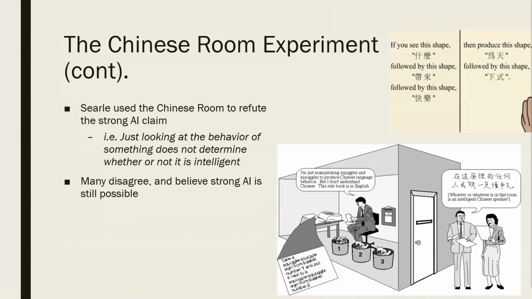But this thought experiment is not conclusive, however. Some still disagree, and some still believe that it is possible to make an artificial system which is intelligent in the same way that a human is intelligent. In particular, you might wonder how possible it is to create the manual in this Chinese room, and what if that manual can be created and updated as the Chinese room exists. Those are some questions to consider as well. But in general, when we're discussing the idea of intelligence, we have to consider what is going on inside the machine, as well as how the machine actually behaves externally. So we need to make that internal and external distinction.